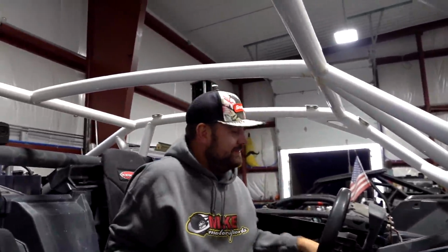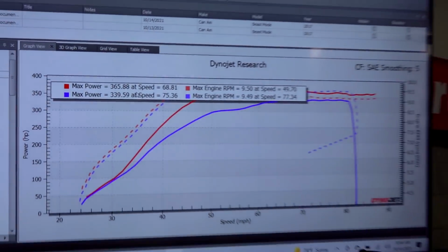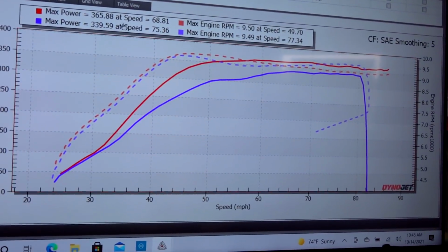Okay, there we go. Beast mode, baby. Same boost. Like 30 more horsepower or something? Almost 30 more horsepower. We were 339 before. Fixed the boost leak. Same boost level. Look at that. Damn, awesome.